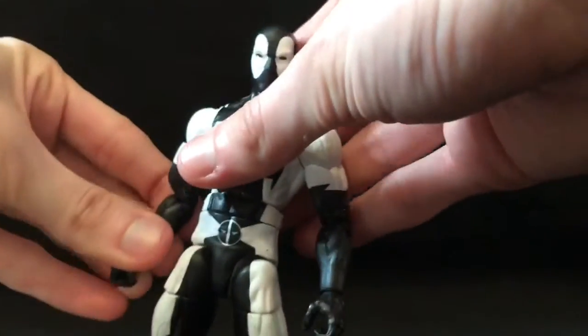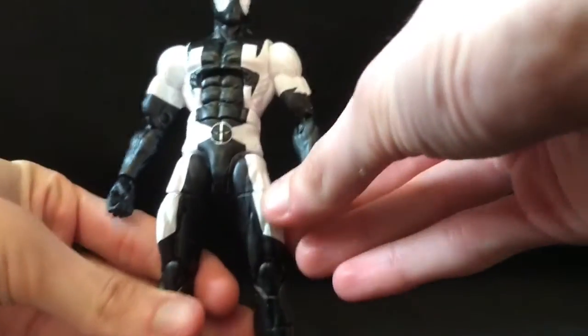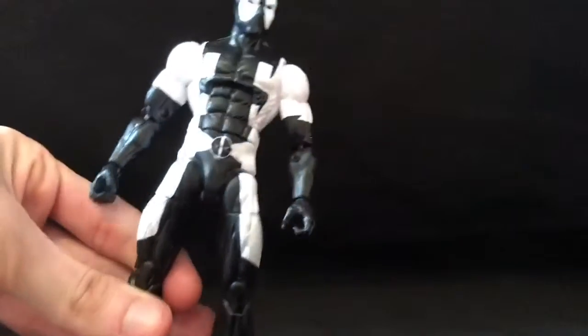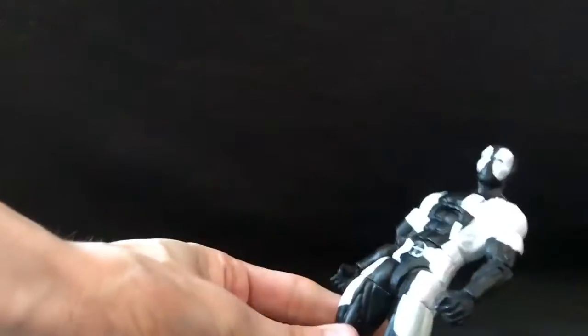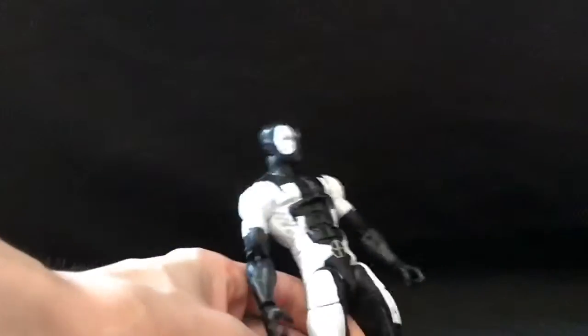I just think it's bogus they did that. They should have at least packaged it with these hands on. That way it wouldn't get warped. Because it totally got warped. It got totally warped in the package the way it was. And that's unfortunate, because now you can't really display them with the swords.